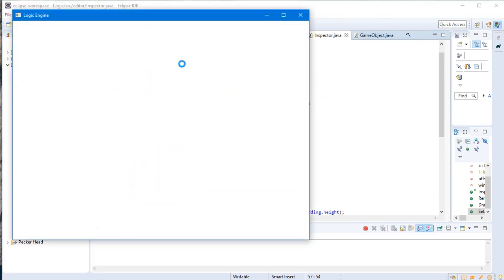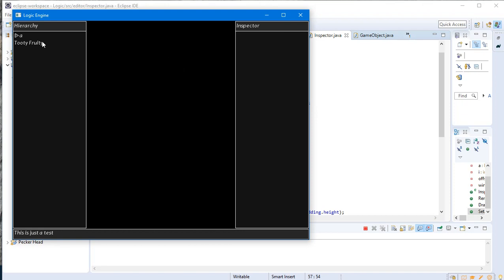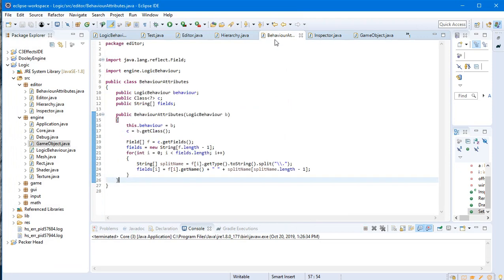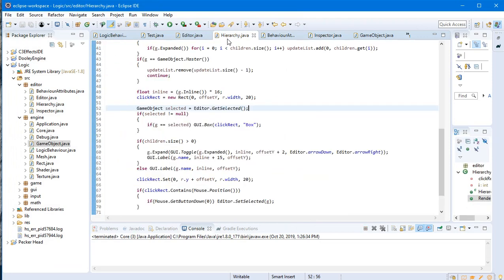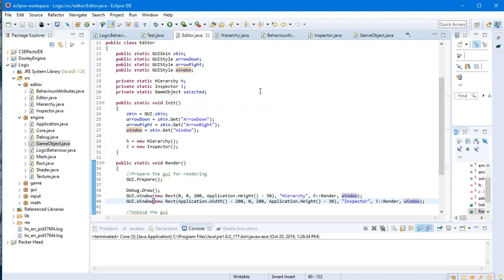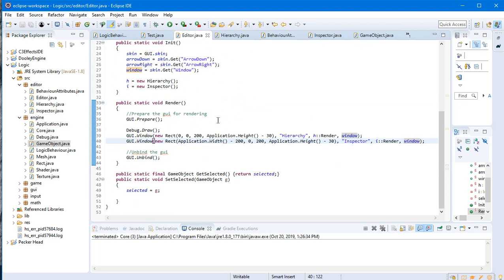Let's see if I'm missing anything. Am I just not calling something somewhere? I must not be. Render. Oh, set selected.